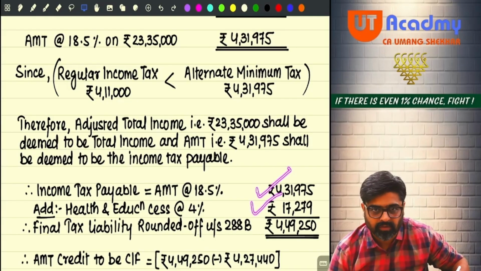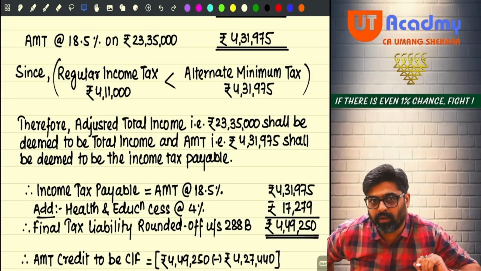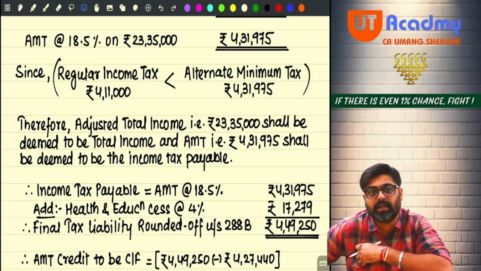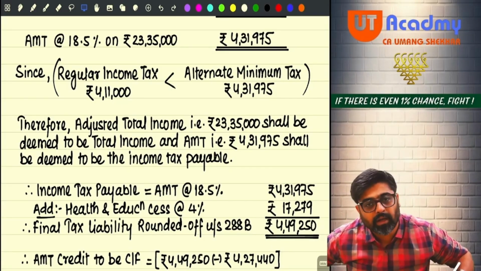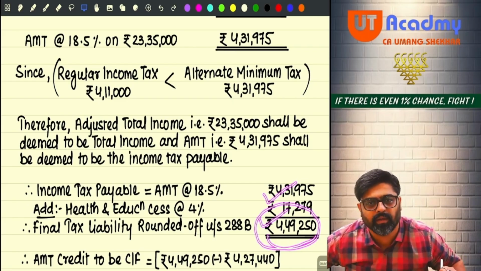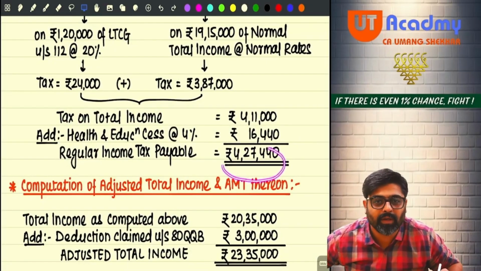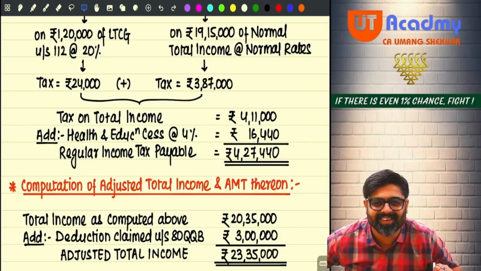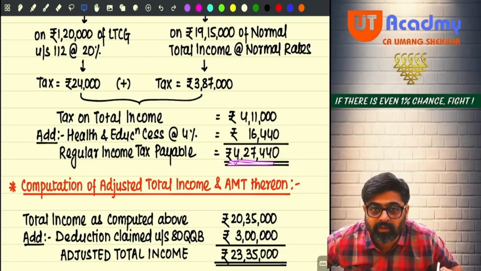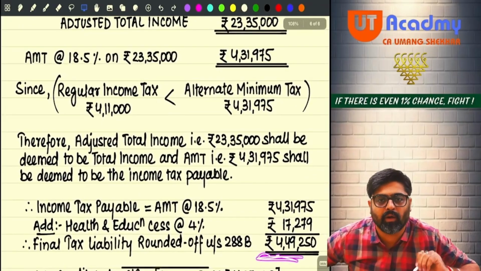But you will have to add 4% cess also, no? So 449,250. See, AMT got applicable and the government extracted how much money from your pocket? Government extracted this also, government extracted this also. So total extraction from your pocket was 4,49,250. Now if AMT was not applicable, how much extraction would have been done from your pocket? Only this much, no? So you were liable to pay this much. But how much are you paying? Actually 449,250. How much extra have you paid?